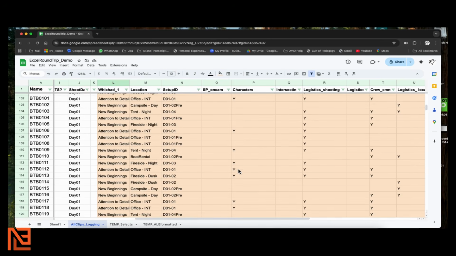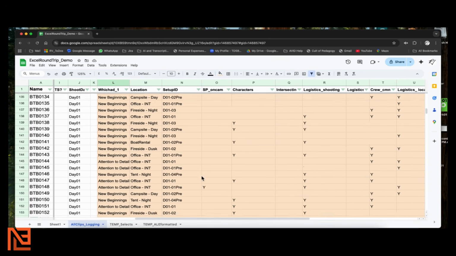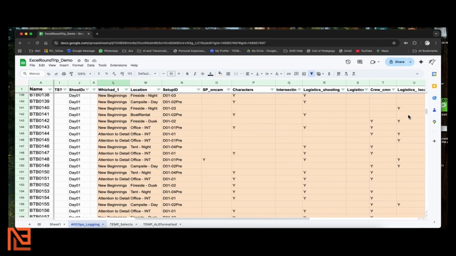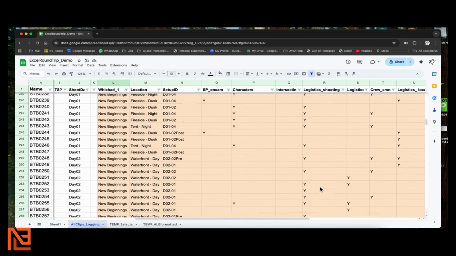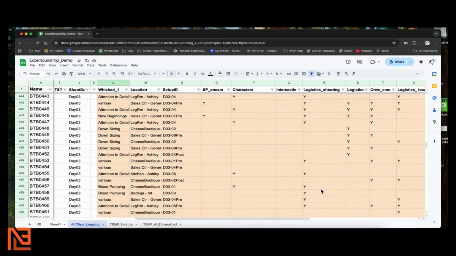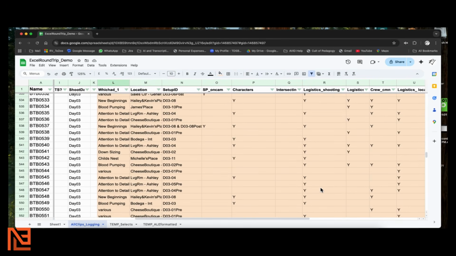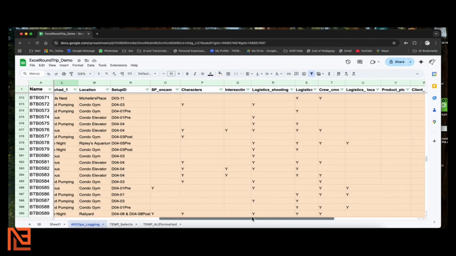And here's where I've actually gone through and logged each clip and categorized based on my criteria. I've also added some color to this, made it a little easier to navigate. But now we've got all 1,000 or so clips with some information about them. And note how this is different from sorting into bins.